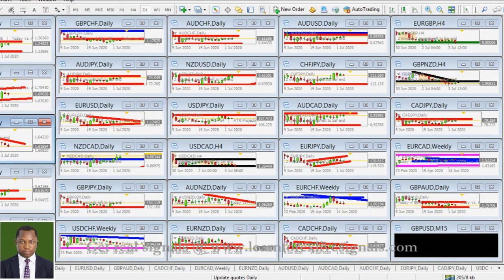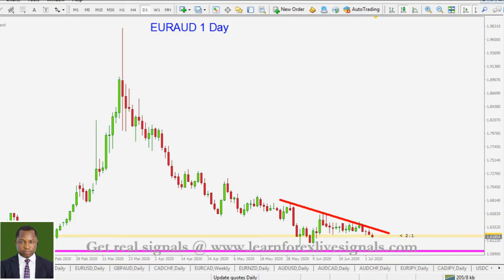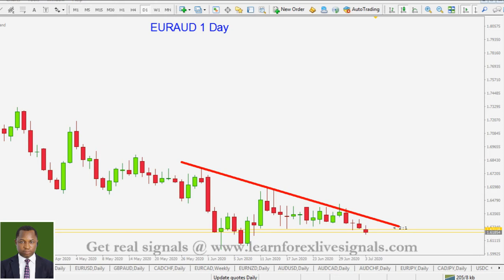Let's just cruise through a few pairs and see the market condition, but generally I am seeing a very slow, thin market behavior, low volume, low price action, like in the euro against the Australian dollar in the daily time frame. Well, you can see price has suddenly gone sideways, very quiet, even though we saw last week price beginning to push to the downside. It is not clear yet. All right, it is really not clear yet.